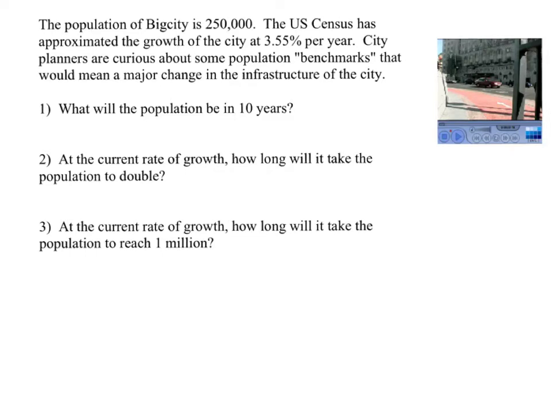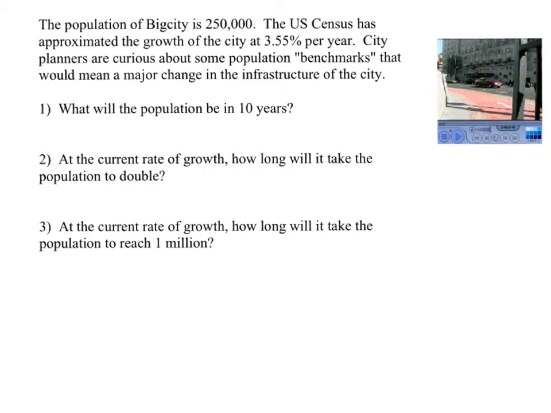In this video we want to talk about exponential equations, writing the equations as well as maybe a little introduction to solving them, but we're going to talk about logs in the next few days and we'll get to that then. The population of a big city is 250,000. The U.S. Census has approximated the growth of the city at 3.55% per year. City planners are curious about some population benchmarks that would mean major change in the infrastructure. What will the population be in 10 years?